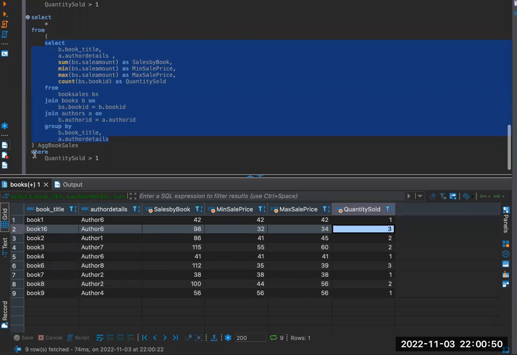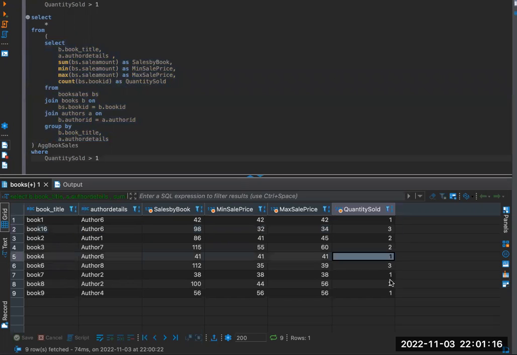But when it goes to the outer query, which is when you're passing this derived table information to the SQL above it, you can write a filter that you can apply to the derived table. In this case, quantity sold is this. I'm only interested in book quantity sold greater than one. So I'm not interested in this, but I'm only interested in this.